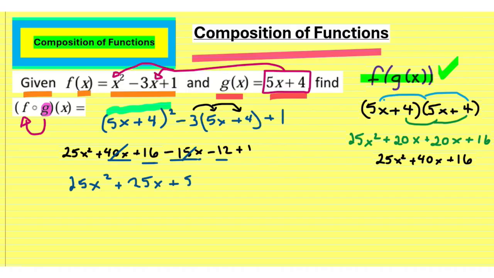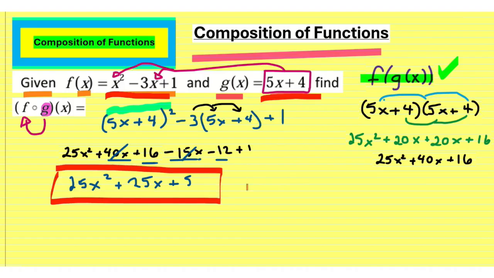So we have just composed a new function. I had a quadratic function there, I had a linear function there, and when I compose those and do f of g of x, I come up with a new quadratic function. This is the new composition of function, a function that comes from the f function and the g function. And I need to keep that same name, f of g of x. That is the new function that we have created. Okay.